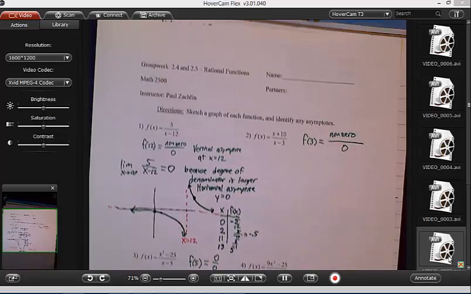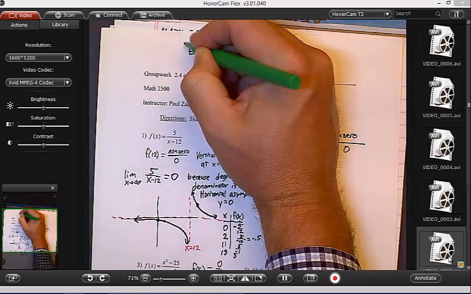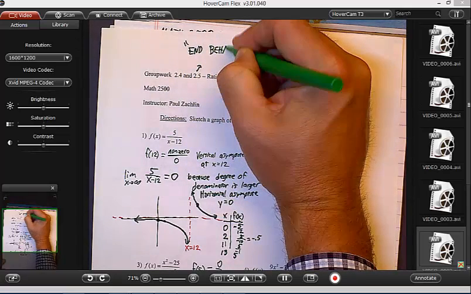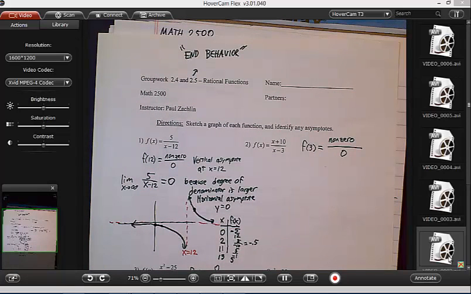What I'm really studying when I study 2.5 is what is called by the book, and you guys may have seen this phrase, end behavior. Did you guys see that? It means what happens in the long run. And a lot of times that's what people really care about. We don't care what happens now. In the long run, like play the stock market, right? If you're putting money away to invest it, you don't care. Stock market's risky, right? If you're going to take it out next month, don't put it in the stock market. You may lose big time. But if you say, hey, I'm saving for retirement, over the long run, we have an idea what's going to happen. Okay? So that's what we're talking about when we talk about end behavior.